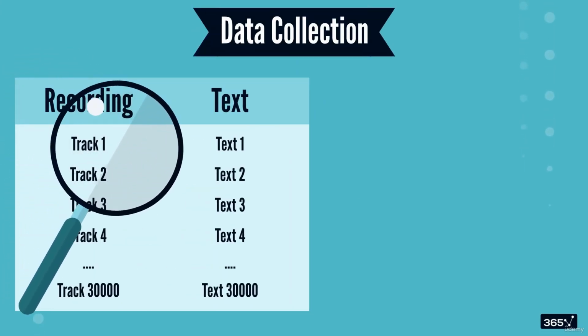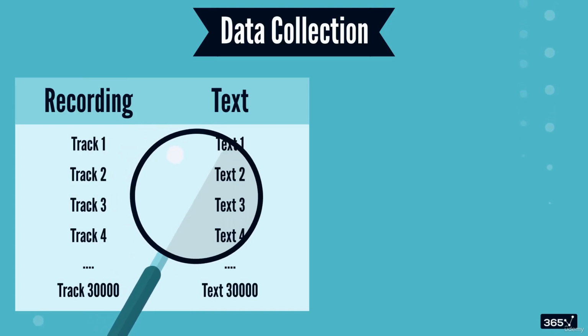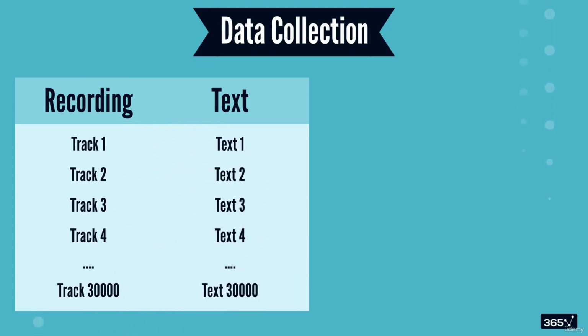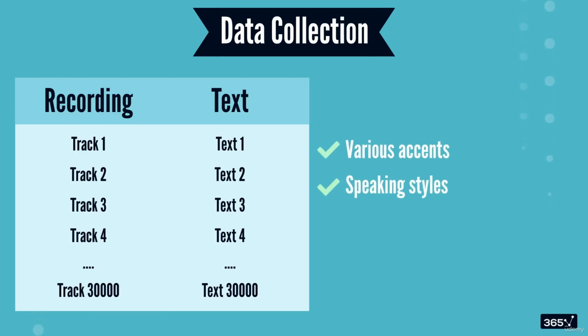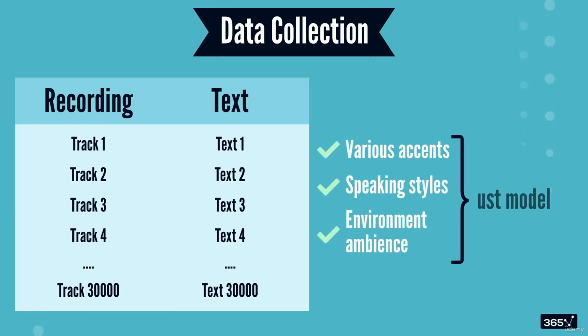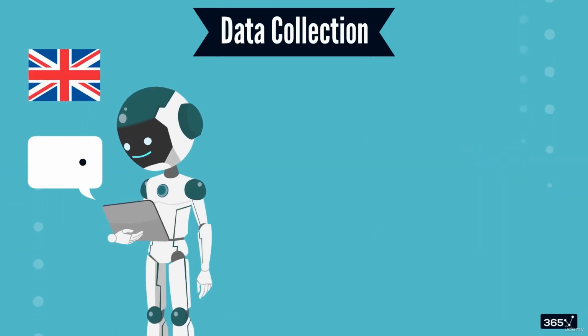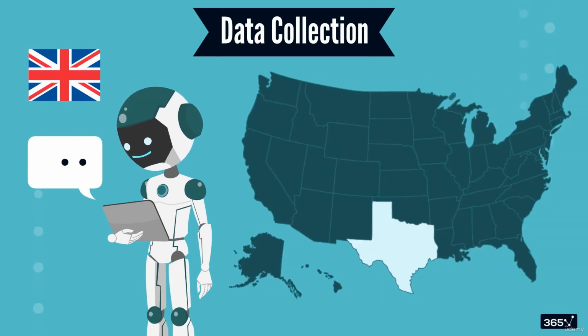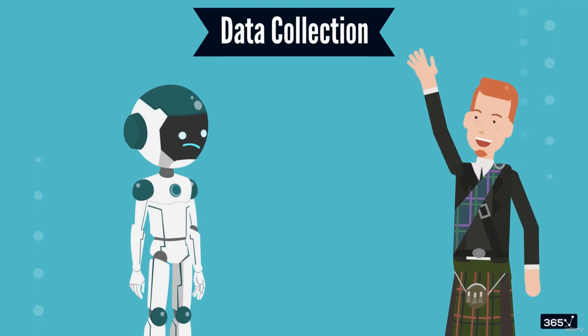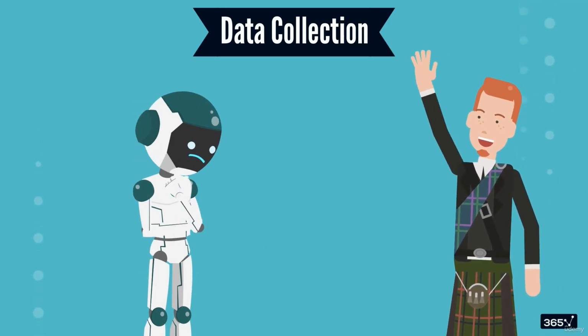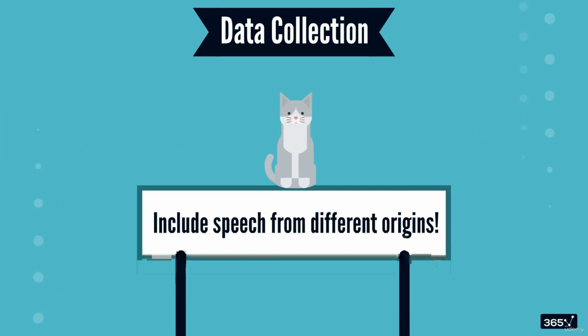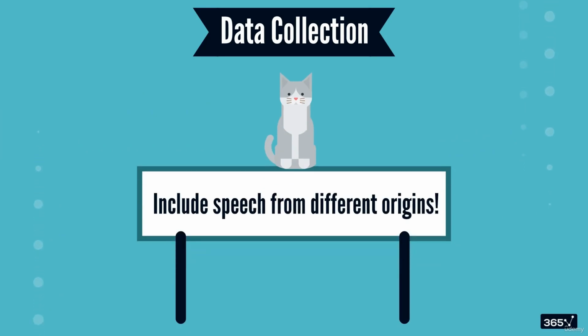This step includes gathering a dataset of audio recordings and their corresponding text transcriptions manually made by humans. Ensuring the dataset covers various accents, speaking styles, and environments is crucial for creating a robust model. Imagine a model built to recognize English speech but only trained on audio from a single region, say Texas. If someone from a different state or English-speaking country tries to use it, the model might struggle to understand what's being spoken. That's why it's crucial to include recordings from various native and non-native English speakers speaking quickly and slowly.